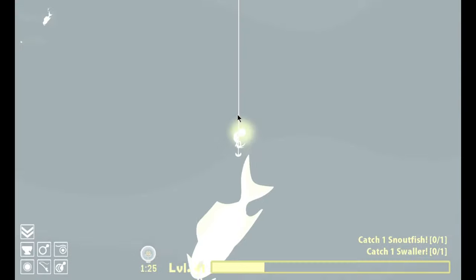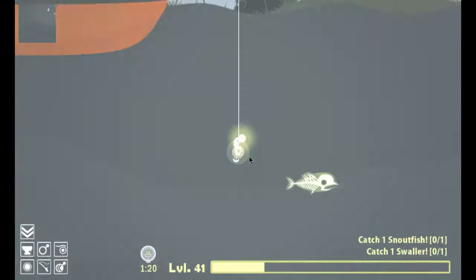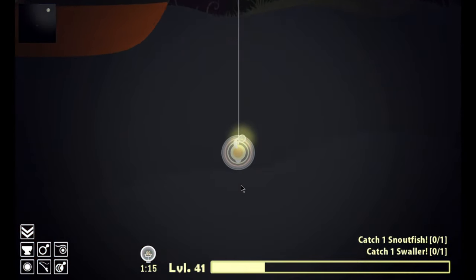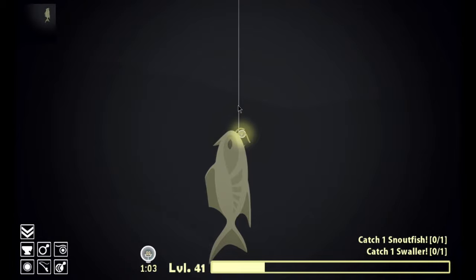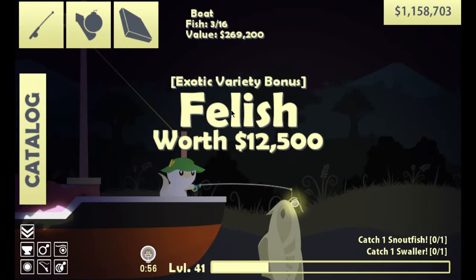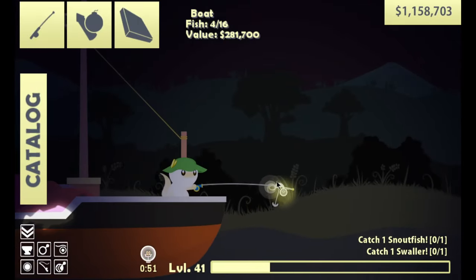All right. Is that a shark? No, it isn't. But he just stole my... Oh, right there. Mustard fish. Mustard fish right there. There you go. And boom. Big bait. Okay, does that guy need a hook? I guess we're about to find out. Okay, no, he doesn't. Okay, and it's a fellish in the back. Okay, we're making money.